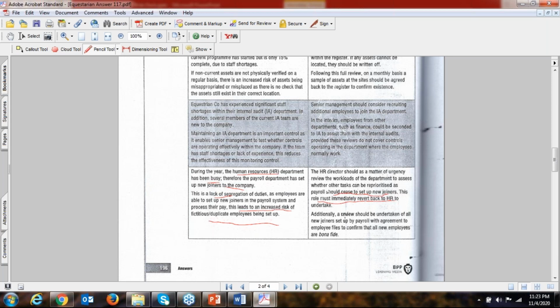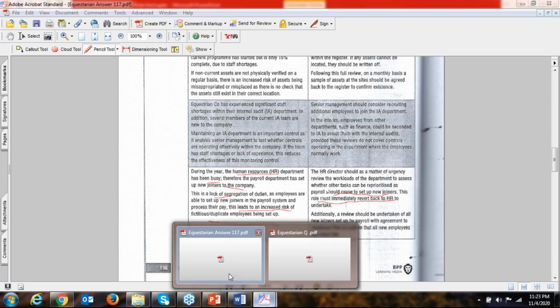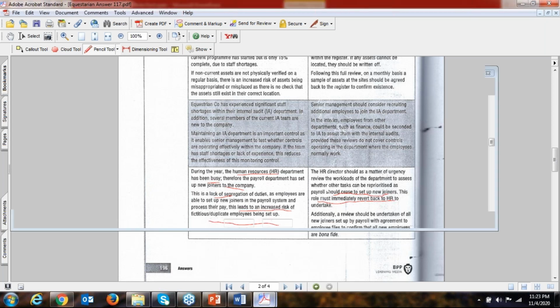You can write down another recommendation, but here, according to the marks, you need to mention only one requirement. Okay, now we will continue and see one more risk, and then we will wrap up this session.